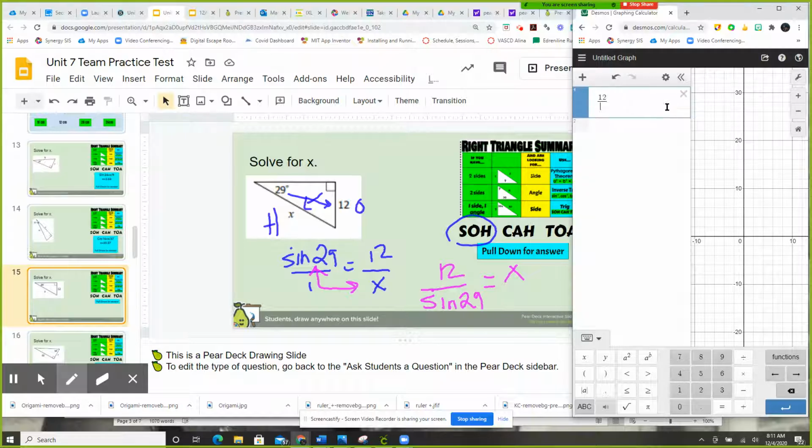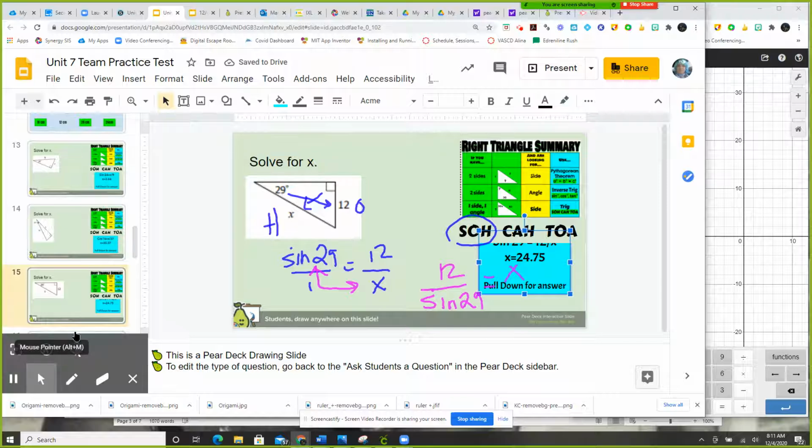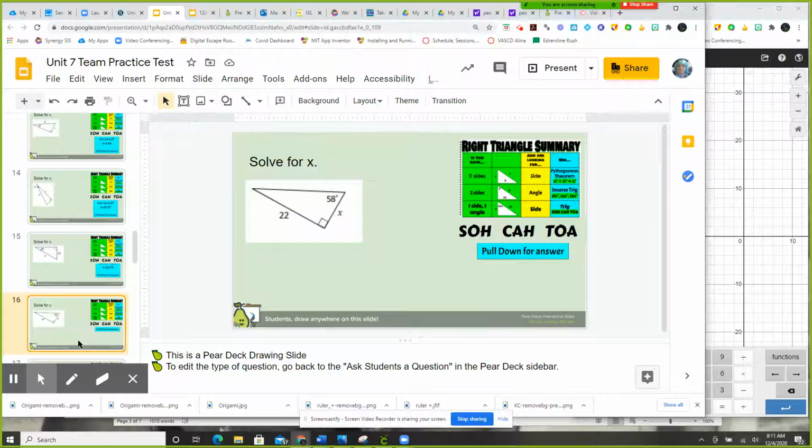So in my calculator, 12 divided by 929. We're still in degree mode. And that's the only complicated thing. That was brilliant. I love it. Isn't it kind of empowering when you finally figure out sine, cosine, and tangent? I think there's like a weird gratification in being able to do this when you first learn it, because it seems like such a foreign language when you first start. Sweet. That's exactly what that's supposed to be used for.